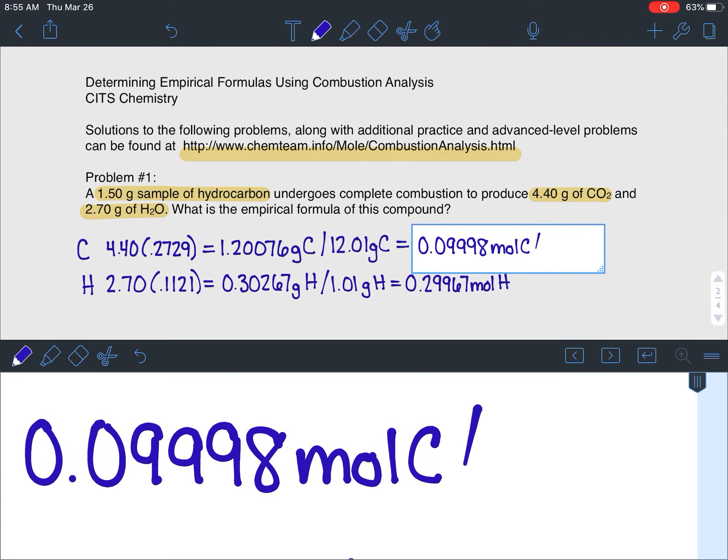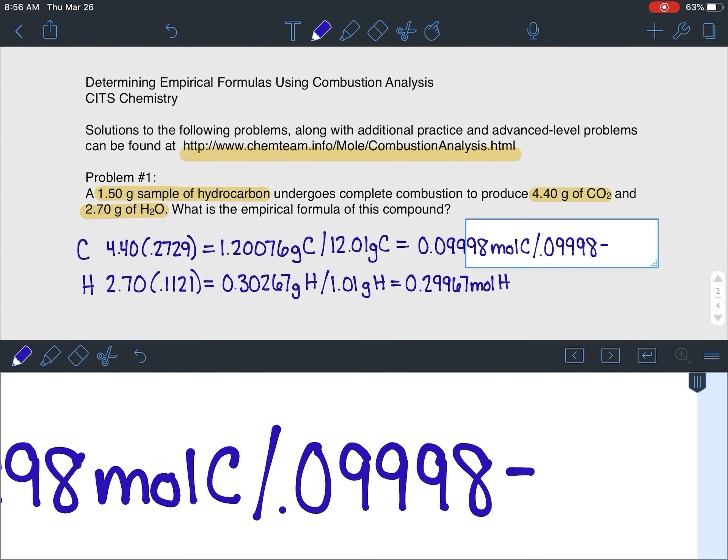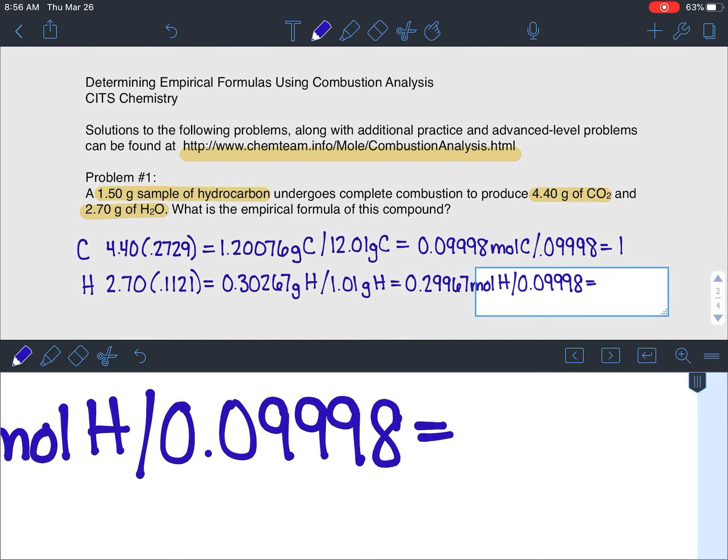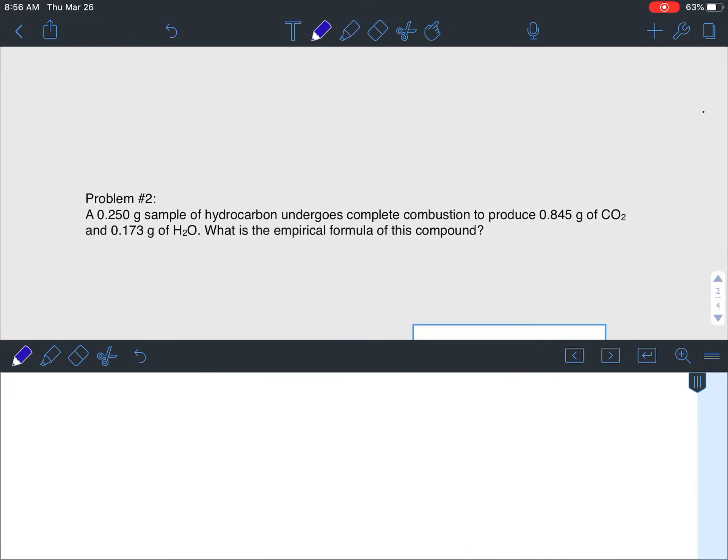We are now back on track. This is what we did before. So our smallest number of moles is at 0.09998. And that's going to give us a ratio of 1. And then we're going to do the same thing for hydrogen. These moles would be canceling out to give us a whole number. And that gives me 2.997, so that's going to be a 3. So then our last step is just write down the empirical formula. In the order that it was given to us for data, carbon is going to come first, then hydrogen, and there are going to be 3 of those: CH3.